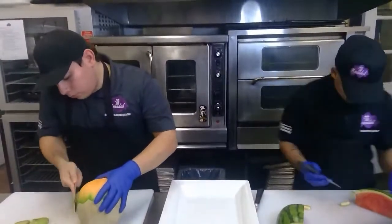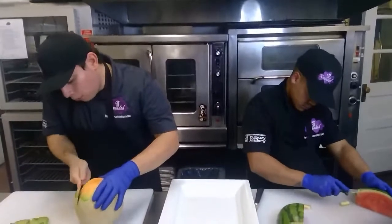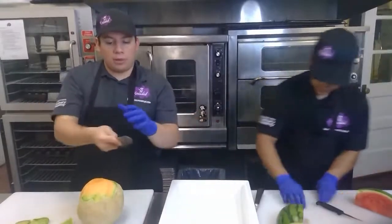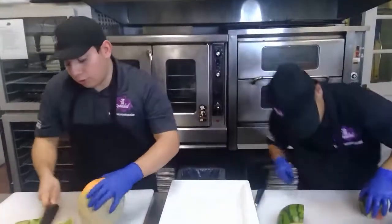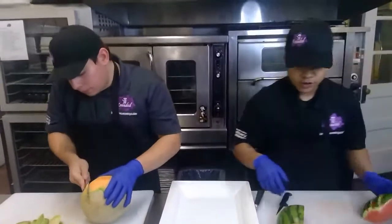Let's see. Ooh. Also, you can see my knife grip is changing. That's because I'm only cutting on this side, so I'm just reinforcing it and keeping it really nice and close to the cantaloupe. If I do the standard grip, it just gets harder for me to manage my knife's direction. No, I think I'm just gonna go ahead and keep it simple, just like that.